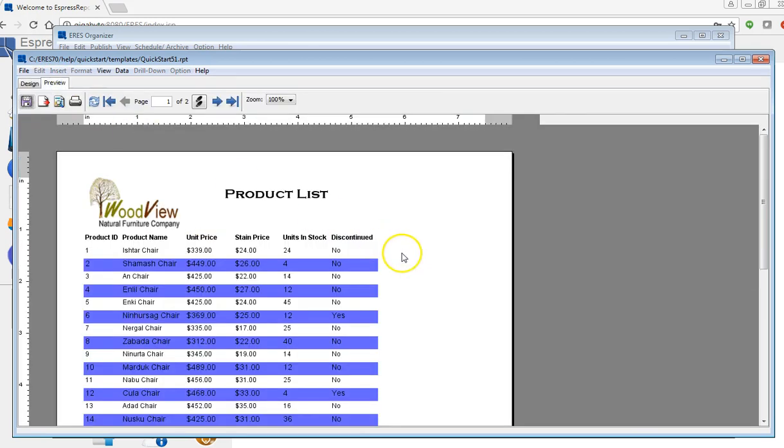And when you preview, you have a report with title and logo.